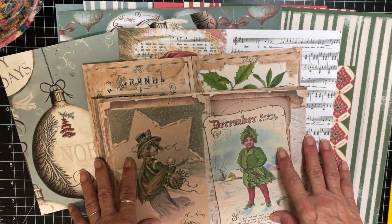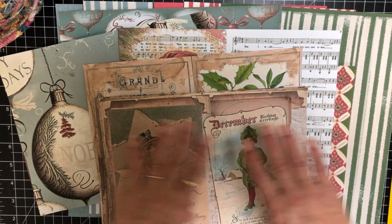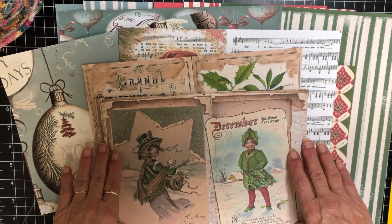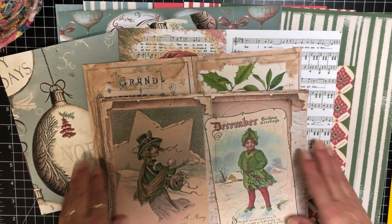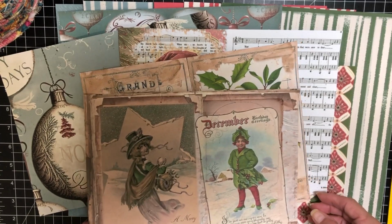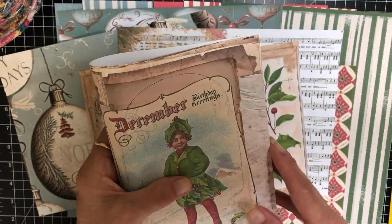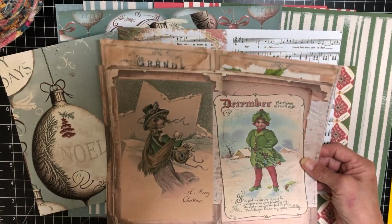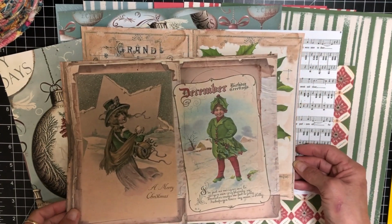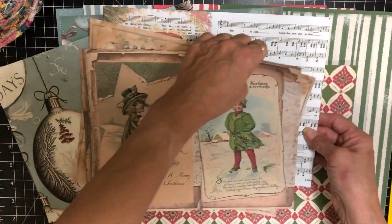And what I did is I created them all on 11 by 8.5 standard letter size, printed horizontal. And I made them so that if you have a borderless printer, that's how I printed these. I have an HP and it prints borderless, so it will print right to the edge. So there's no trimming. If you don't have a borderless printer, because I left just very small margins, you would want to print them fit to page so you don't lose any of the edges. Okay, so those are the papers.